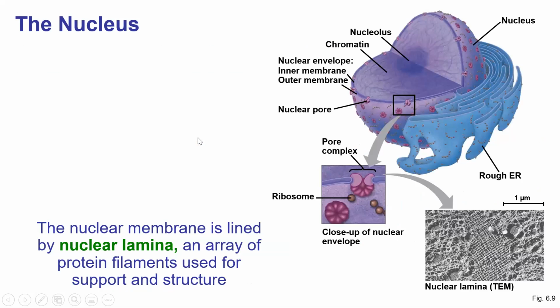So one more thing about the nucleus. And this time we're zooming in and we're kind of looking at the inner surface of the nuclear membrane. And this is something that is basically holding the nucleus together, or at least the nuclear membrane. And this is something called nuclear lamina. So these are basically proteins, and they're fibrous proteins, and they're kind of like a scaffold. They're just supporting the whole thing. Then remember, the nucleus is a large organelle, very, very large. And without this, it would basically collapse. And so these are some semi-permanent structures just holding the whole thing together. So let's go and make some notes about all these things here.